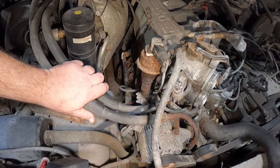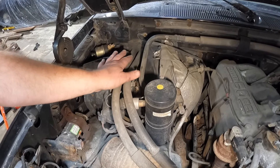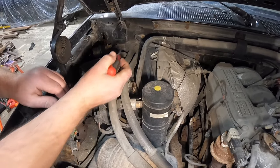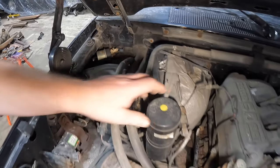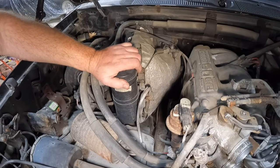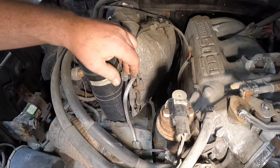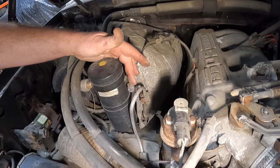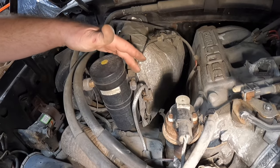These are your two heater hoses — they go to your heater core. I have made a video on how to replace your heater core. This area is covered from the factory with some sort of rubber or butyl mix. You've got your AC accumulator right here. Next to it is your low pressure valve — that's where you'd add your refrigerant if your system is low.